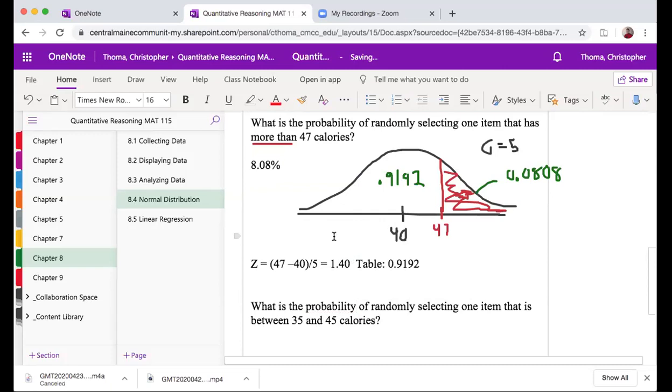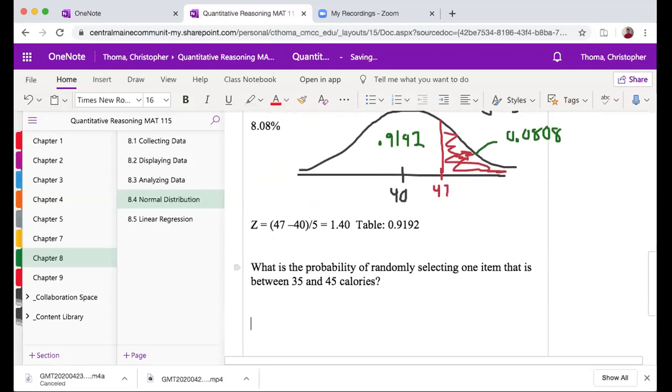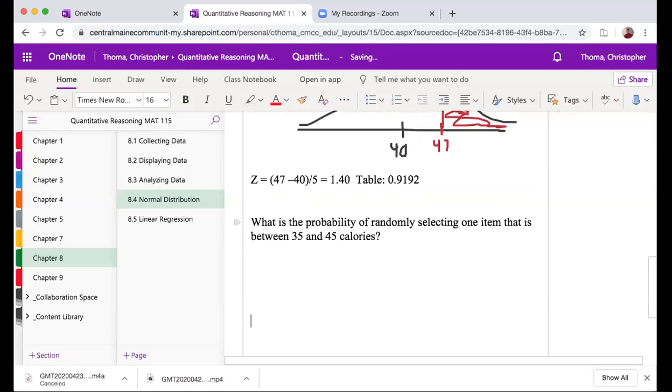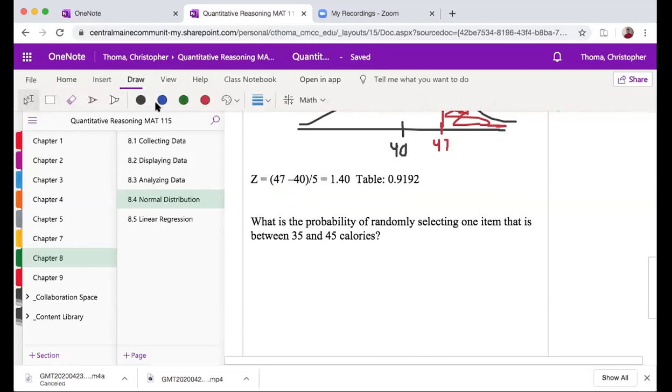If you do more than one item, is that the whole square root of n? Yep, that's the central limit theorem. Now we're doing 35 to 45. And this one, I will slow down here for a sec and let's see if you guys work it out. I'll still draw these geometry pictures because I like drawing the normal distribution.